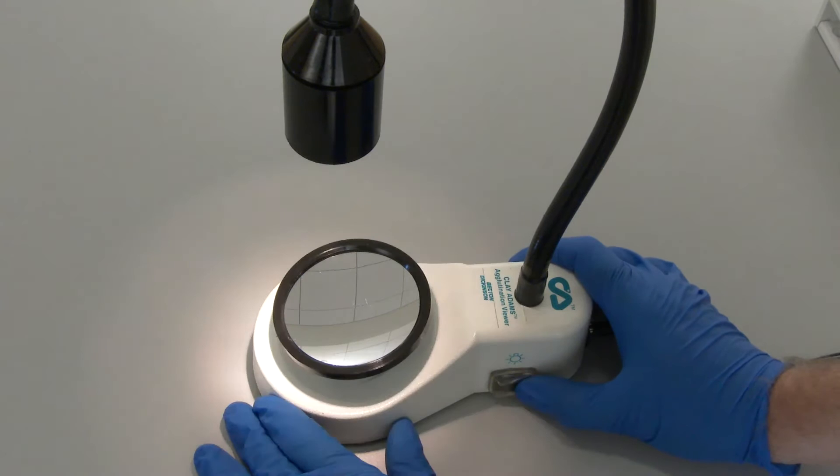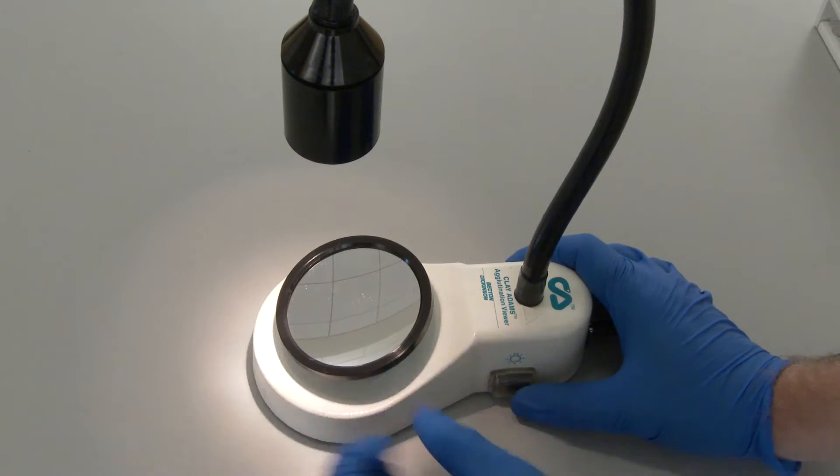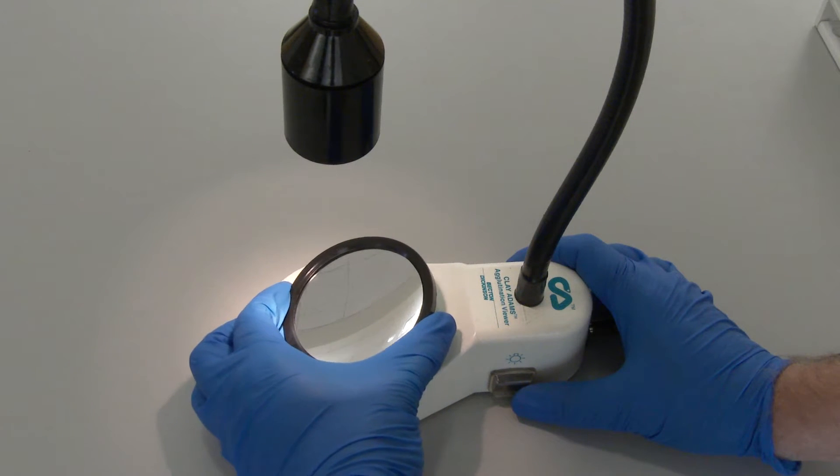Turn the light reader on and adjust the direction of the light and the mirror so the light isn't reflecting into your eyes. The reflection of the light will help you read the reactions in the test tubes.